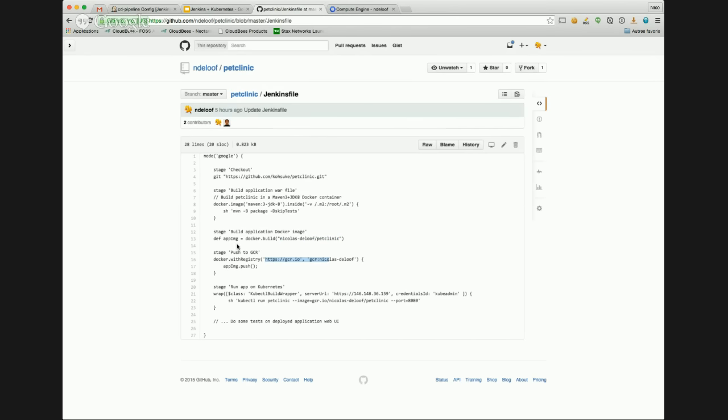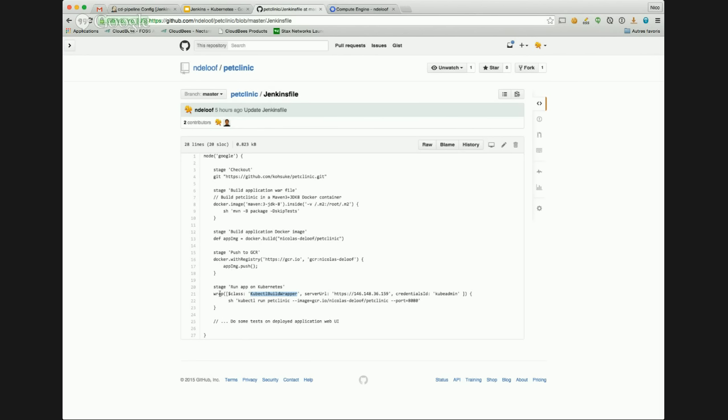I'm using Docker workflow support, so I can use an image, I can build an image, I can interact with the registry, I can push my image to the registry, and so on. And the last step is to use the Kubernetes build wrapper that you have seen from a freestyle job.